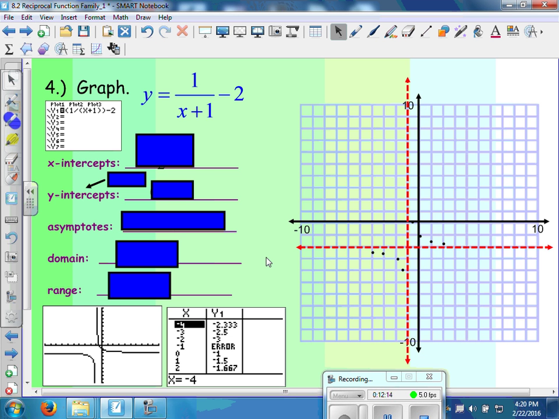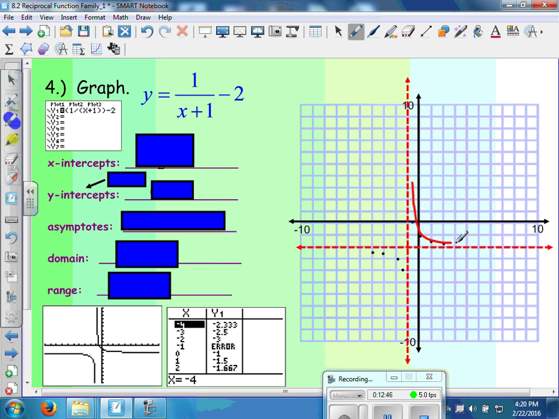Visually, what you're going to see is a shift occurring. Now in this particular problem, it looks very similar to vertex form. You have a negative 1 down here at the bottom, which is going to be a horizontal shift. I say negative 1 because it's the opposite sign of what you see. And I also see a vertical shift down of 2. So in this case, you can see that my curves are still going to look very similar to the parent function, but the horizontal and vertical asymptotes have both changed.